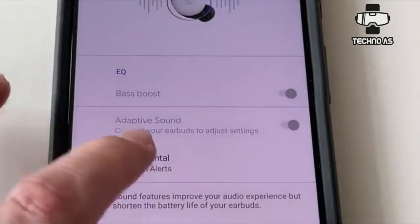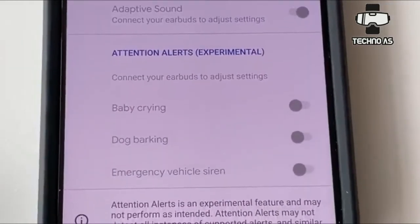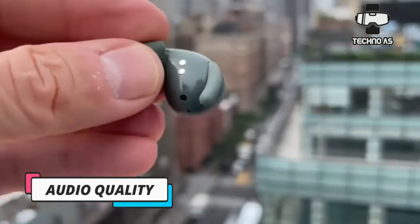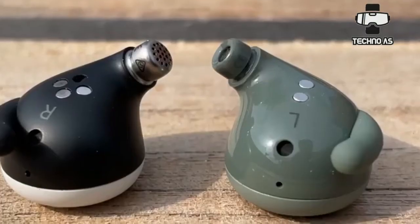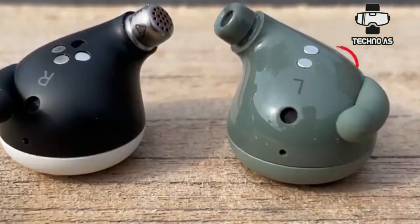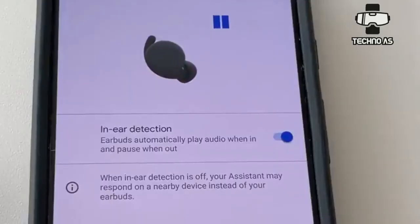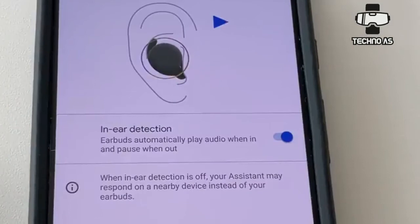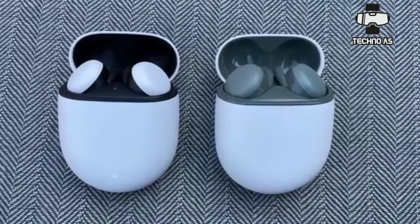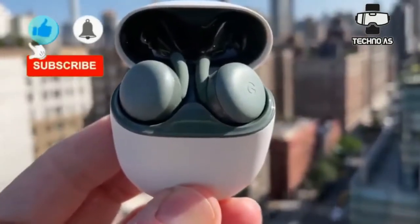All in all, it will be very difficult to tell the difference between the Google Pixel Buds A and the main Pixel Buds just by looking at them. However, there are some considerable differences happening inside. If your main concern is sound quality, you'll be happy to know the Pixel Buds A should sound just as good as the Pixel Buds. Both models have the same 12mm dynamic speaker drivers with two beam-forming microphones. There's even the same vent to allow outside noise to flow through and prevent that swimmer's ear feeling. The adaptive sound feature is also supported, which automatically alters the music volume depending on the noise level of your environment. There are also bass boost features for that extra room.